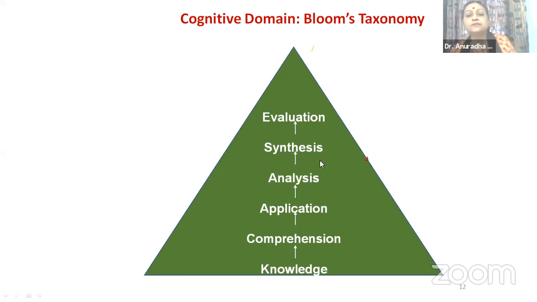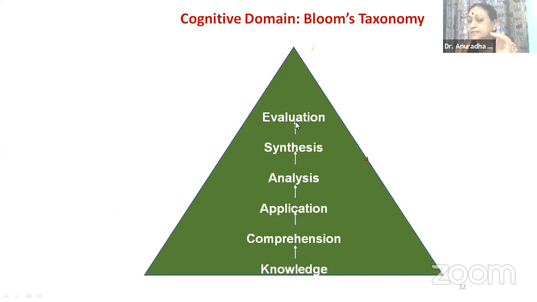Synthesis is a higher ability. It is creating some whole. So there are different elements and you have to formulate something. You have to synthesize, you have to compose. All this is synthesis, which is a still higher ability. And according to Bloom, the highest mental ability, cognitive ability, is that of evaluation, where you judge something. You give some kind of a value based on whatever is the data you have been provided with. You determine something and with a proper argument for it.